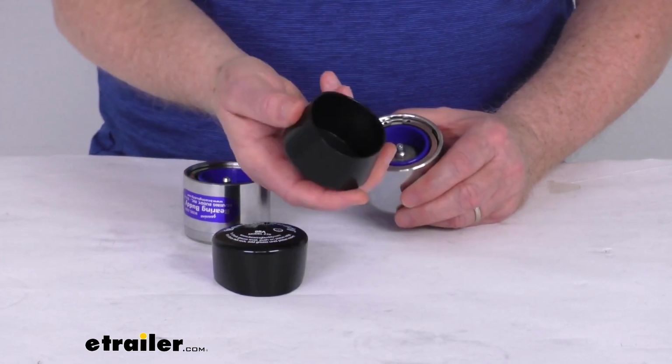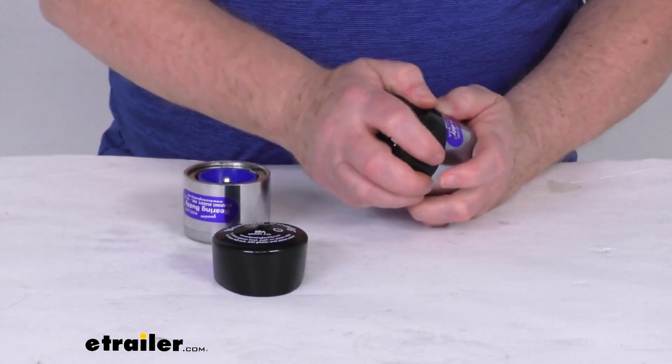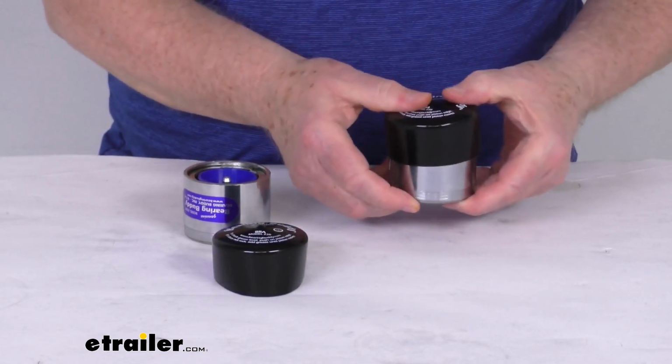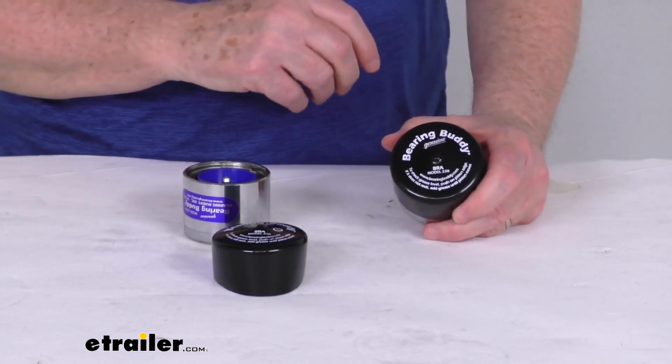If you notice, it does come with rubber covers for the Bearing Buddies. Basically, when you're done putting grease in, just slide your cover over there, and that protects the grease seal from any of the elements.